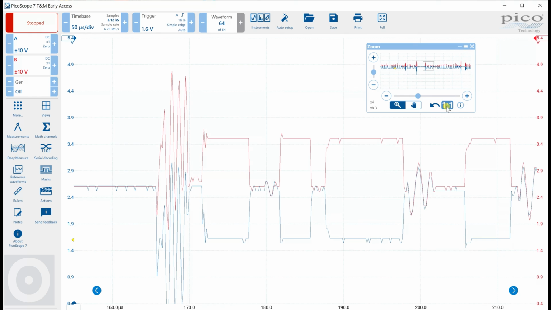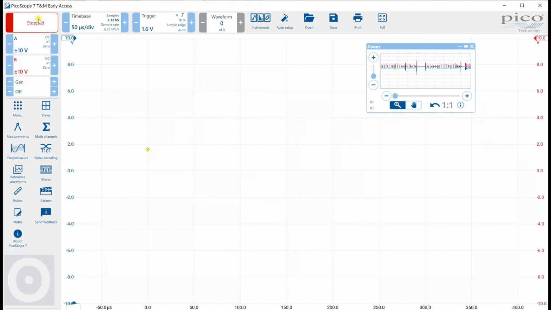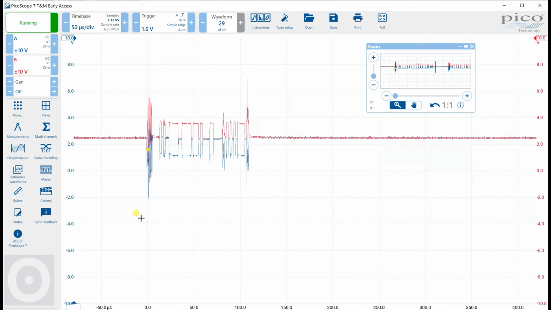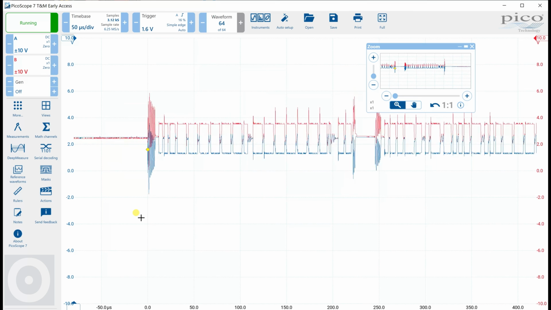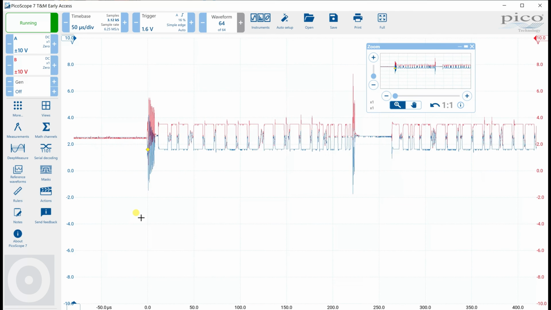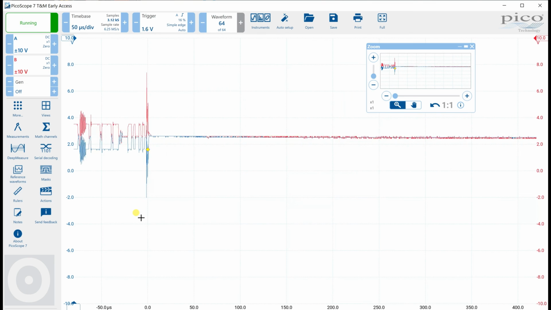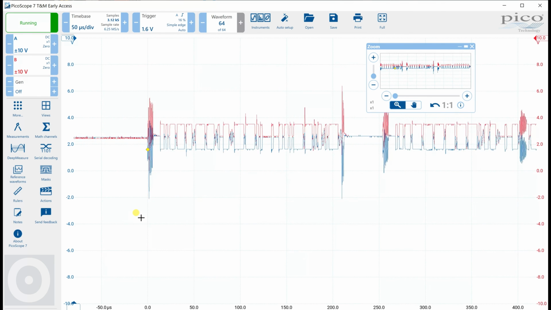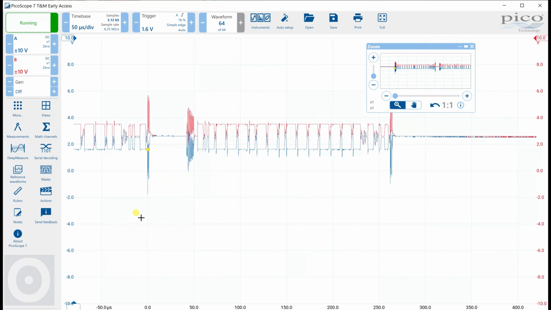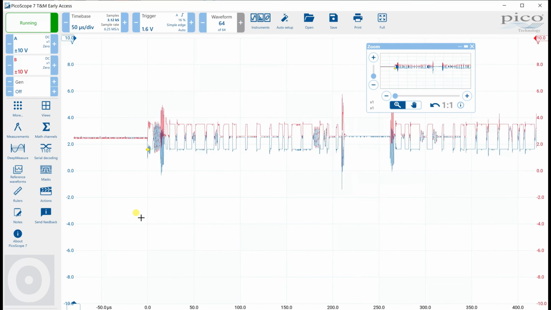So let's go back to 1-to-1. That's going to put it back on the screen. And we can hit this right here. Probably got my triggers not set straight. That's one thing, again, I'm learning. But my whole goal of this was to test some things through the DLC connector and to get a CAN bus signal, then move on. Like I said, I have also used my Hantek to capture some data as well.